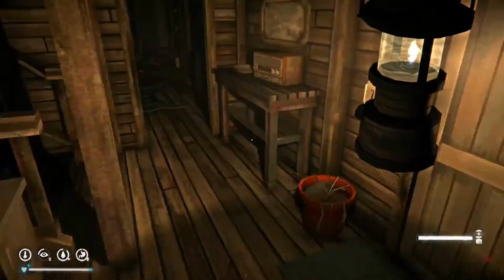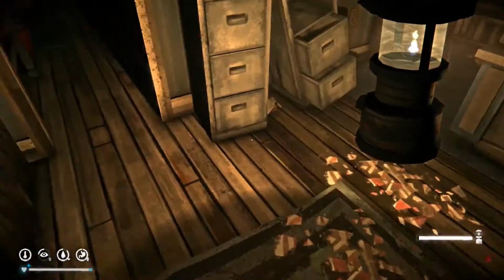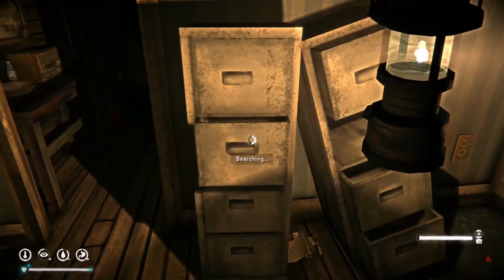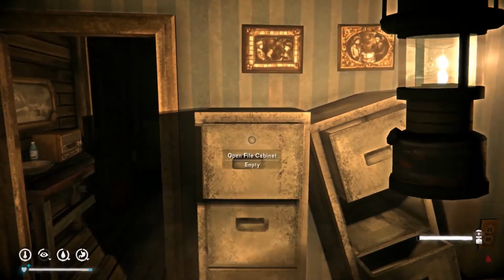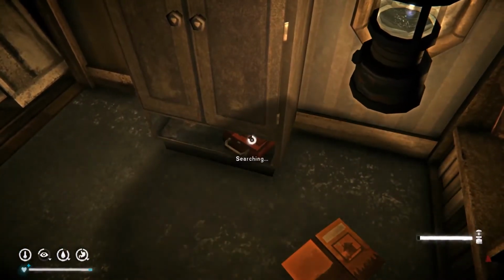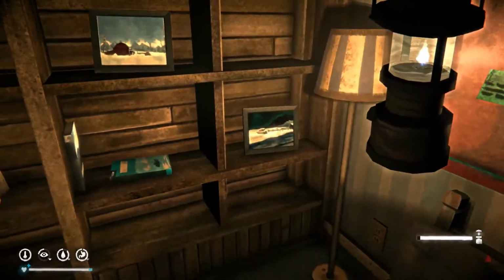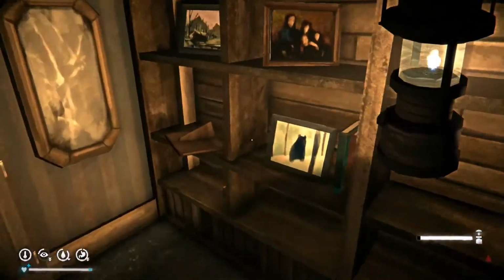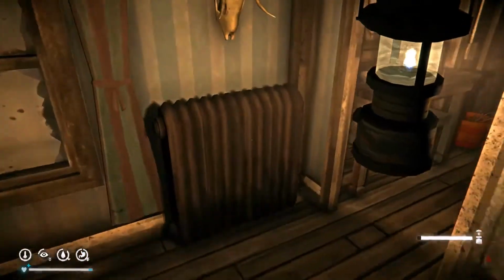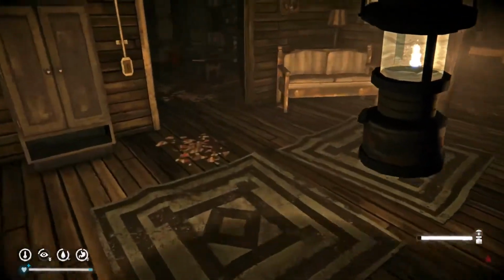Book. Firearm cleaning kit. Probably need that for the rifle at this point. This sports vest. Metal scrap. Is it food? Seems like food. Must be stale food. Book. First aid kit. Got a lot of first aid in this building. Emergency stim. That could have been our last resort when we were getting to town earlier. You can boost yourself with one of those for a little bit. Revolver ammunition. It's good. Water. Actually, let's do upstairs last because we gotta go to sleep eventually.